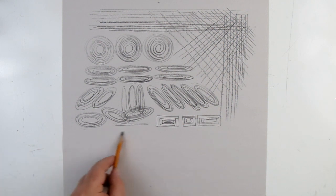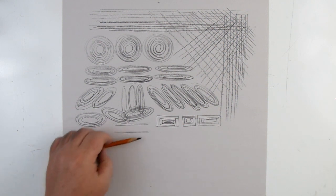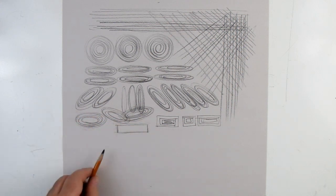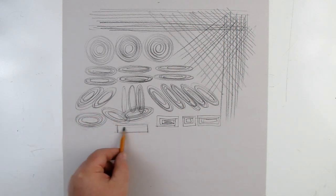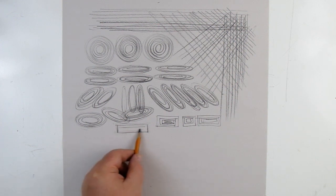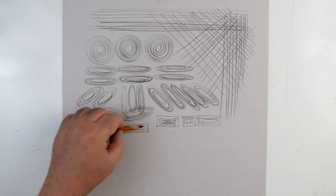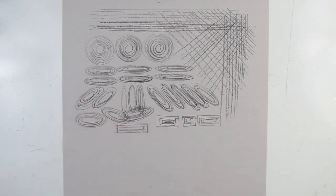The rectangles aren't perfect. Now, I was going all the way around, but you can also do rectangles where you do the first set of parallel lines, and then you do the second set of parallel lines. That will usually give you a better rectangle. At least that works better for me than trying to go all the way around in one stroke. But whichever you want to do is fine.